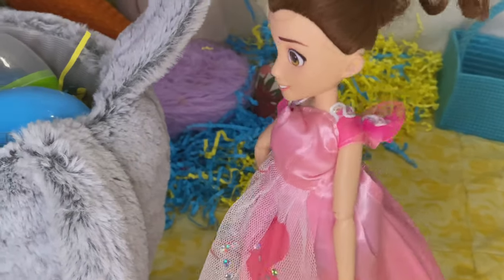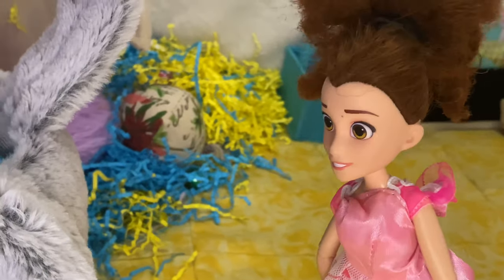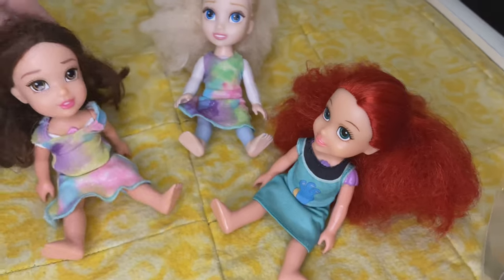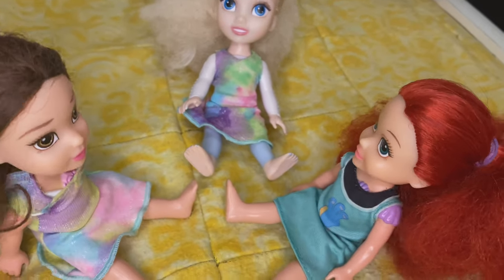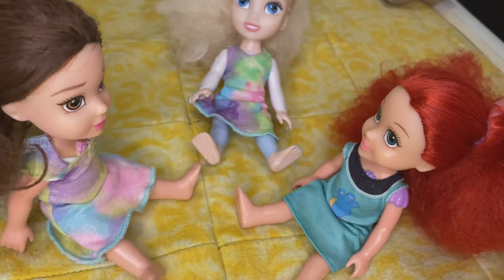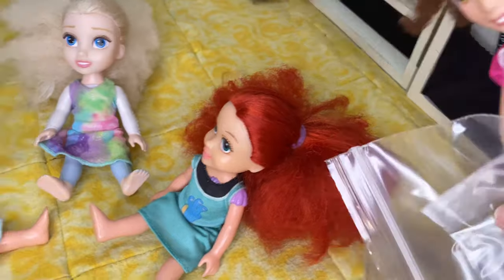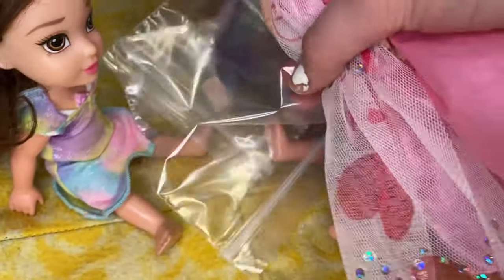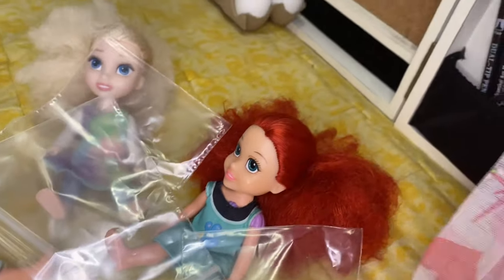Okay guys, grab your bags and we're going to dump out the surprise and take turns opening them. Can we all take turns? Yes, you will all take turns. Even you, Elsita. Okay Elsita, we actually have the same dress. You guys do. That looks cool. I'm like the oddball. But it looks really pretty. But oddballs are also really cool because they're different. Yeah, that's true. Here's your bag. Here's for Elsita. And here's for you, darling. Thank you, Mommy. And here's for you, Ariana.